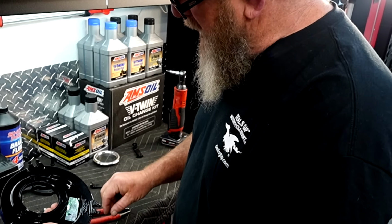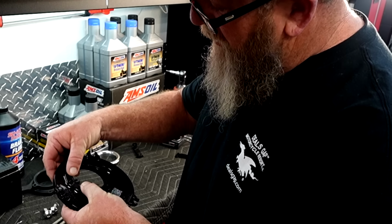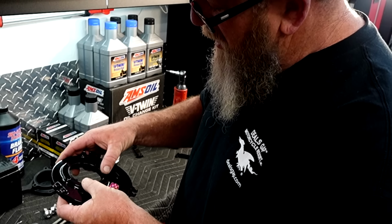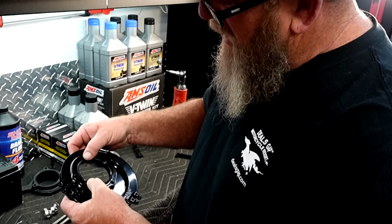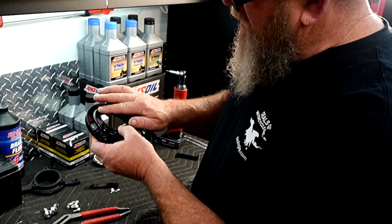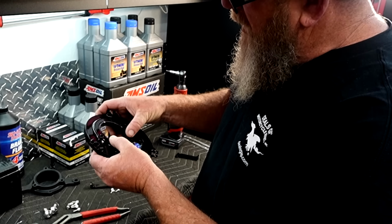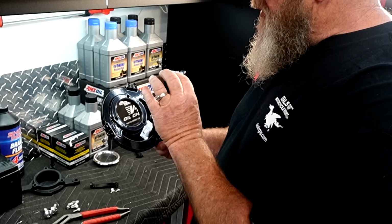Also on the back side of this, you're going to have another one of those grooves and a second O-ring. So anywhere that there's metal on metal contact, you need to have that rubber O-ring in there. Be careful pressing it in too, because you can stretch that and it'll bubble. So just press it in gently till you get it all the way in. And then, like I said, when you get ready to install it, make sure that those are in there perfect.